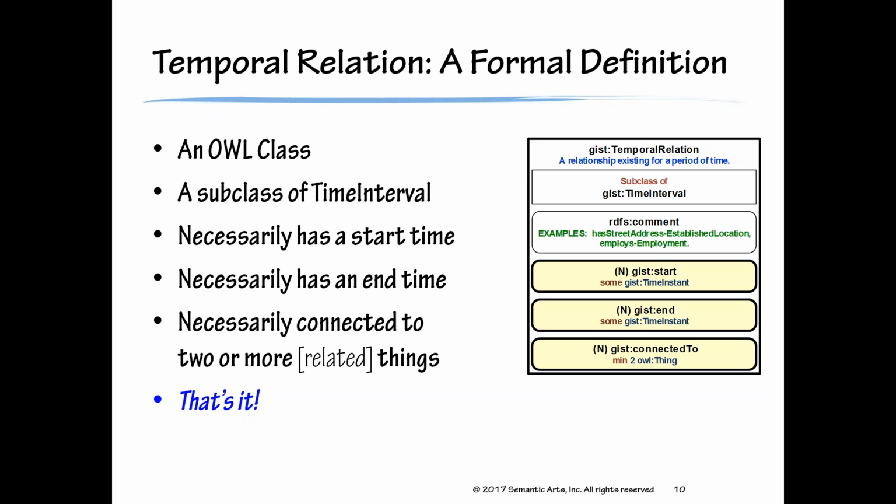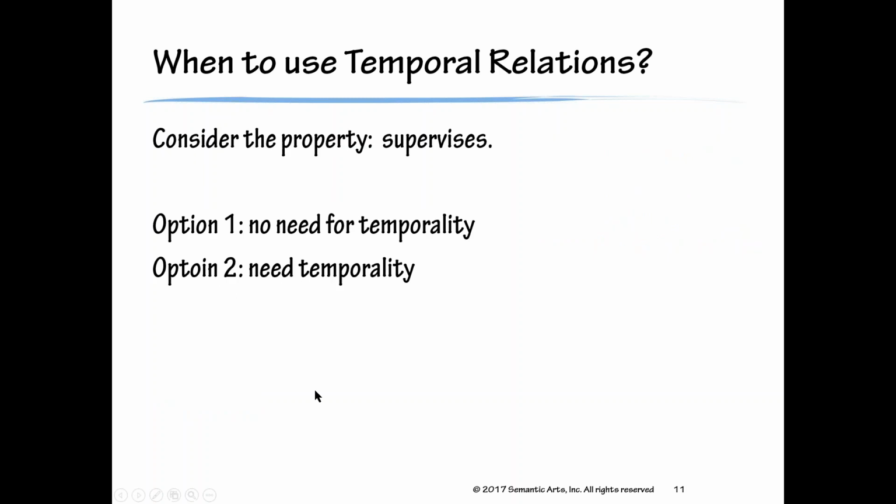Now, interestingly, you would like to be able to point to the relationship that is being temporally adjusted, but in OWL you can't point to it. So you'd like to have this point to the property supervises, but you can't really do that except through an annotation, because that takes you out of OWL 2.